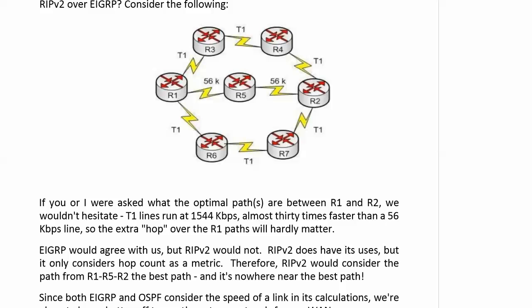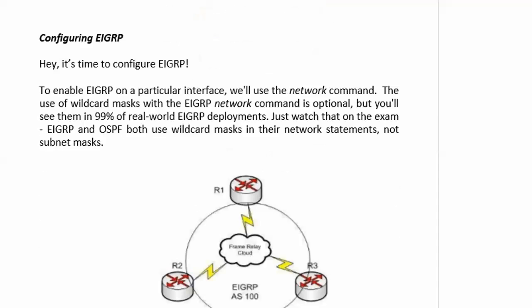This is a problem with RIP, though, because RIP is going to look at that and just count hippity hops, as I say somewhat derisively, actually very derisively, because RIP is not even looking at the speed of the path. It's just saying 1 hop, 2 hops. Oh, well, 2 hops is better than 3 hops, so we're going this way. This is why you don't see a lot of RIP version 2 and why you see a lot more of EIGRP.